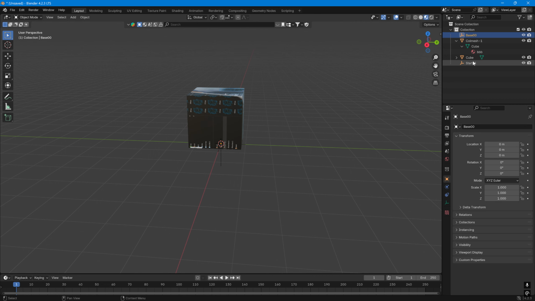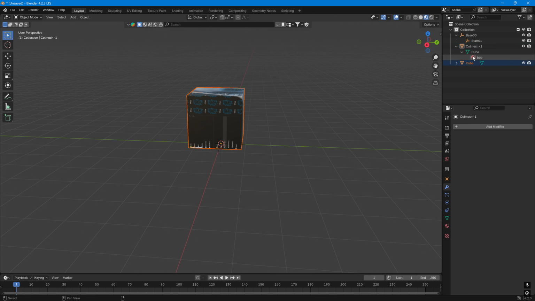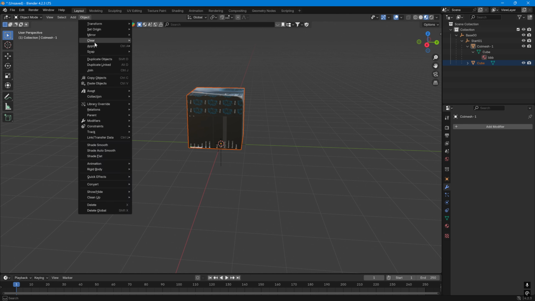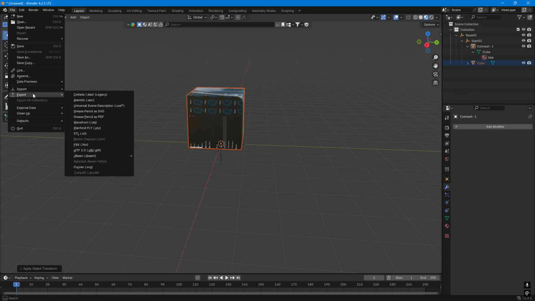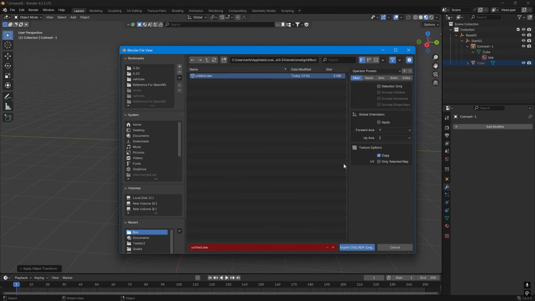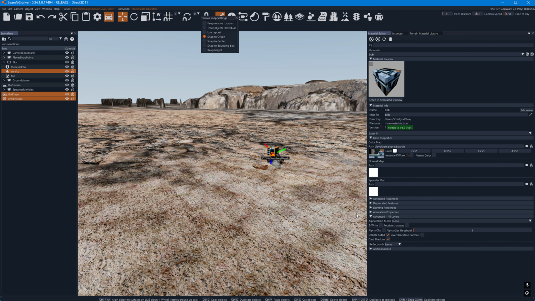You'll hold down shift, left click, drag and drop start into base, and then you'll open up base and put both of these into start. So it's like that. And then just for good measure, I'll apply all transforms, and I'll re-export it to the game. Now since it's got a collision mesh now, you don't have to use the visible mesh final anymore. It's going to have its own, so you don't have to do that.